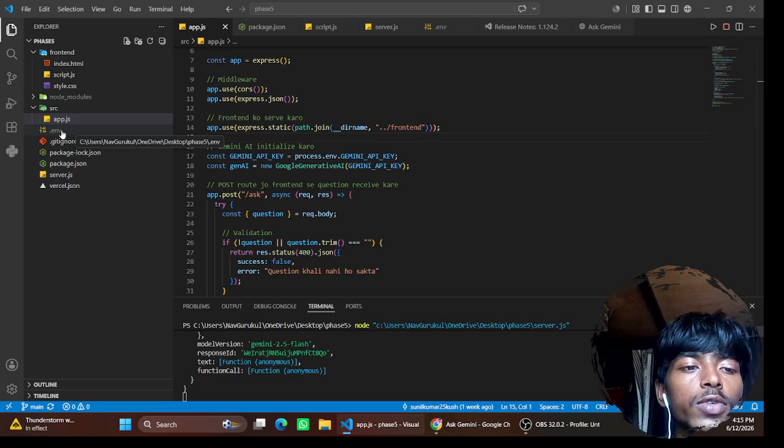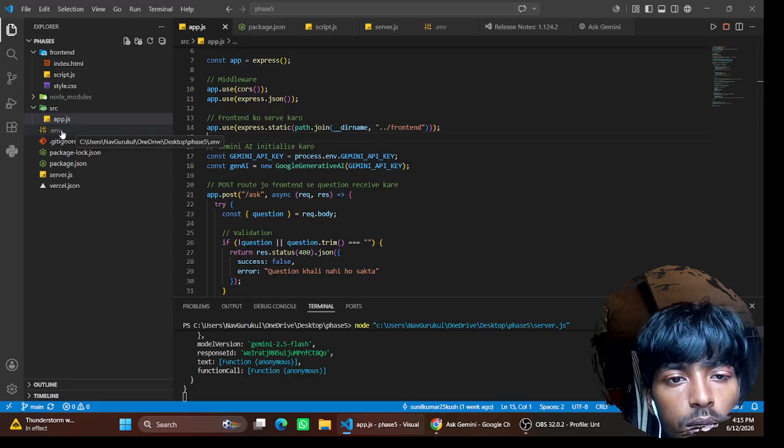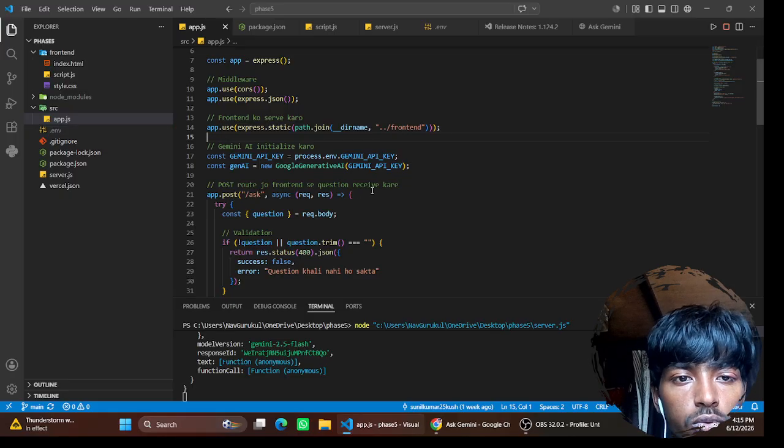So what we are doing is putting our API key in the .env file, because we don't want to reveal that key. If anyone sees that key, maybe someone will use that key, and that's why we use that.